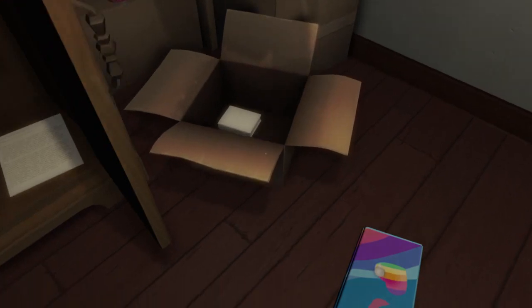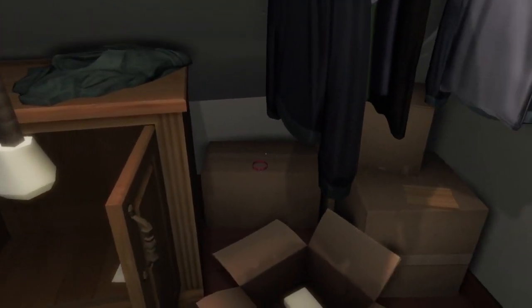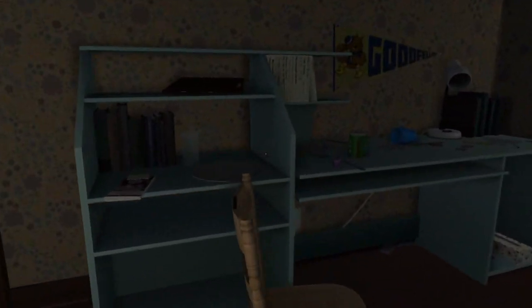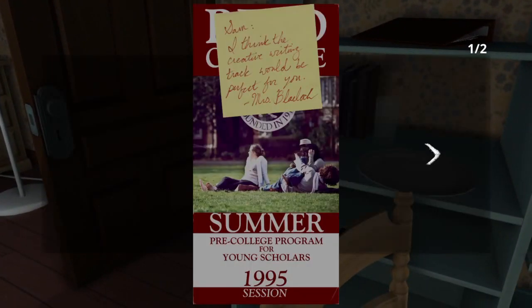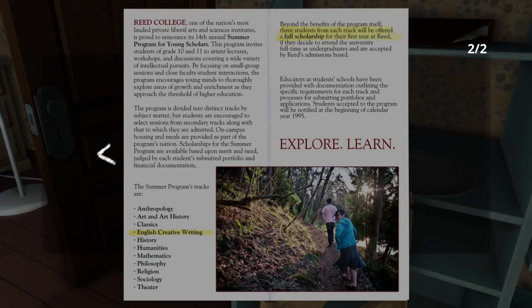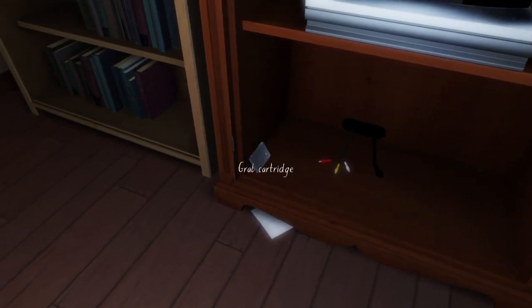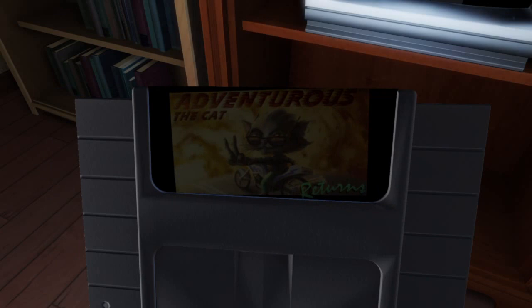Binder. Sam had this in like fourth grade. See, this is a bracelet, or no, it's a collar for Mittens, cat. This poster. Yes, here's a cartridge. The Adventurous Cat, or Adventurous the Cat, returns.